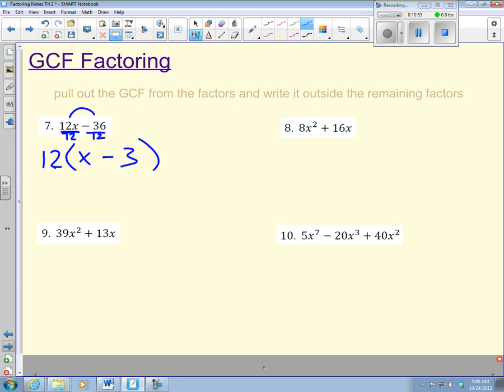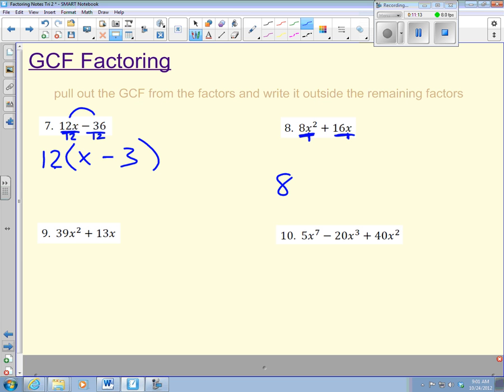So you can do whatever you want. Looking at these two terms, 8x squared and 16x. Yeah, 2 goes into them, and also 4, but you want the greatest common factor, so I'm going to take an 8 out. They both have an x term. I don't take it on x squared here. I can take out an x to the first.